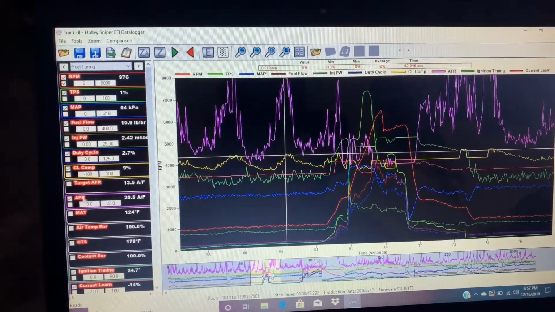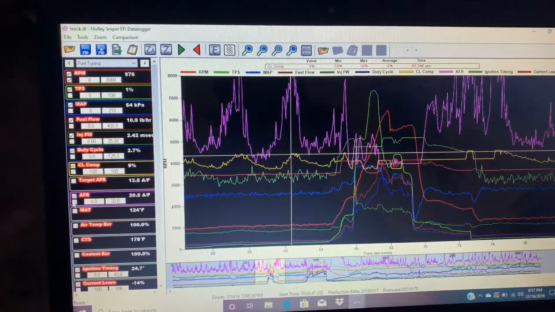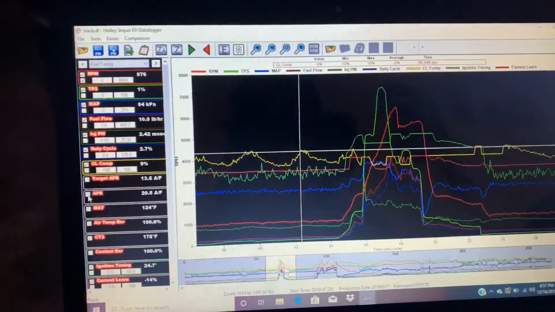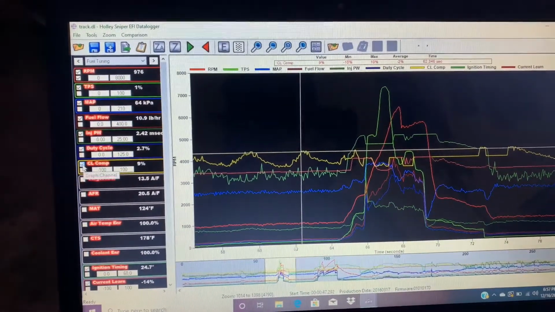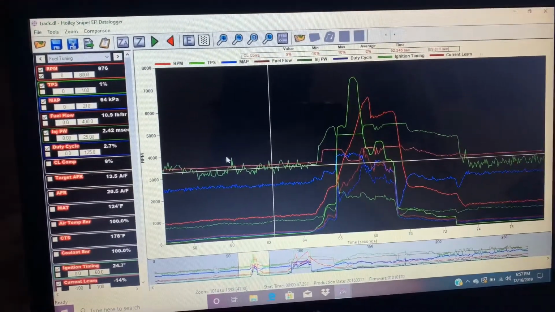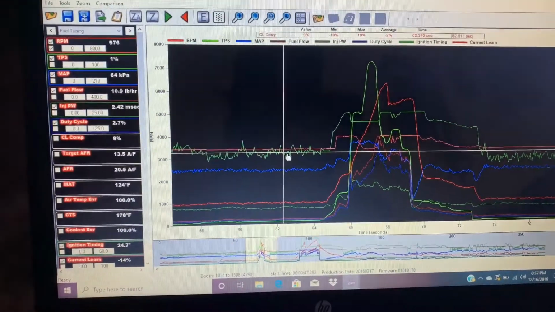So I'm going to cut this off right here just to view something on the graph. You can click it over here, you can turn these check marks on or off. So I'm going to cut that off to get it out of our way. And I'm going to turn the closed loop off to get it out of our way, and we'll talk about some of this other stuff we got going on here.